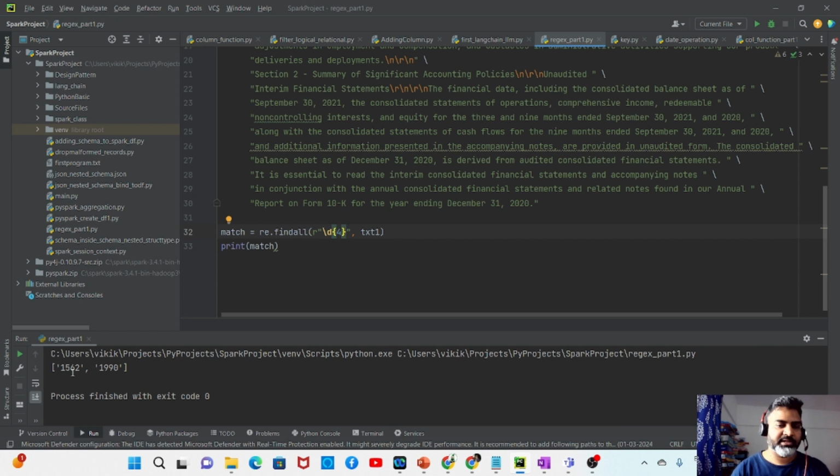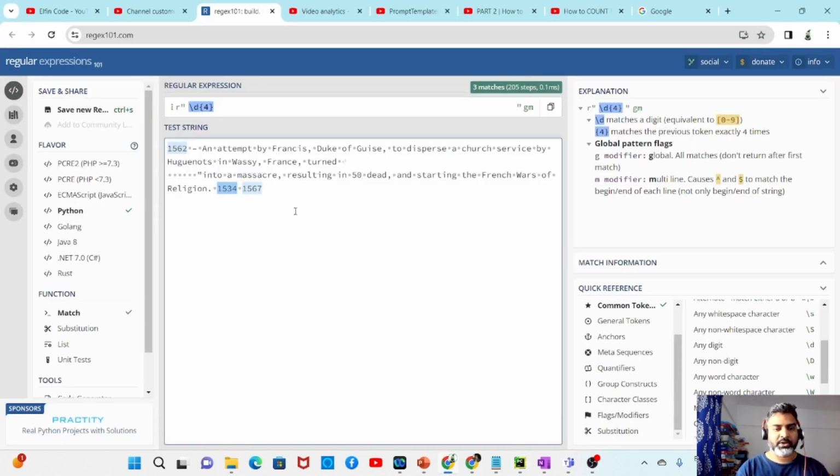So here you can say it is still displaying the same thing. I mean, those here are being extracted even if we modify the regex pattern. Okay, so this is how you can do it. Now we'll take one more attempt.